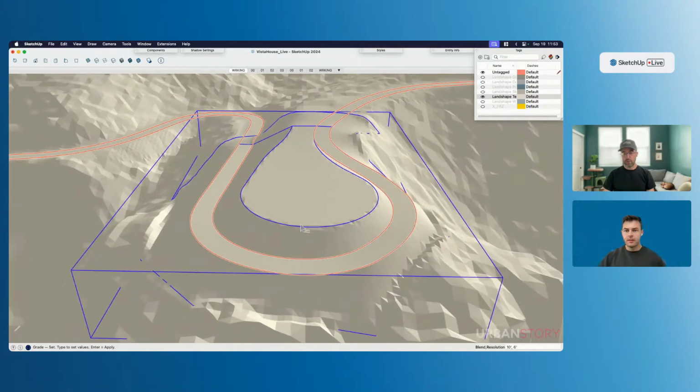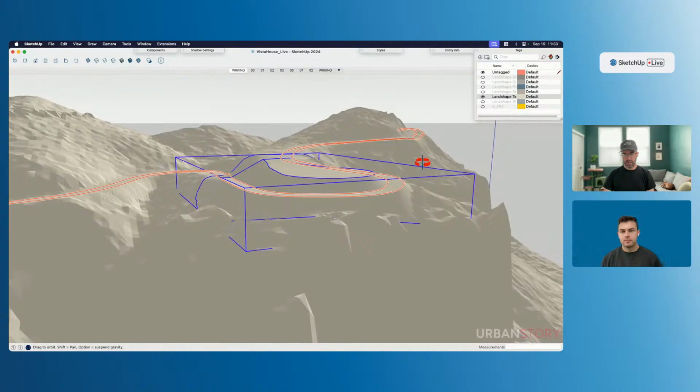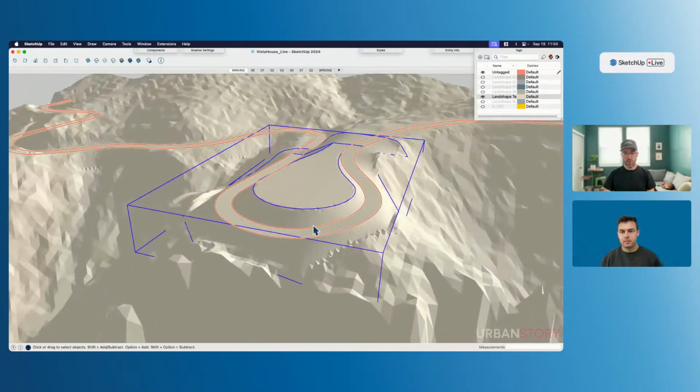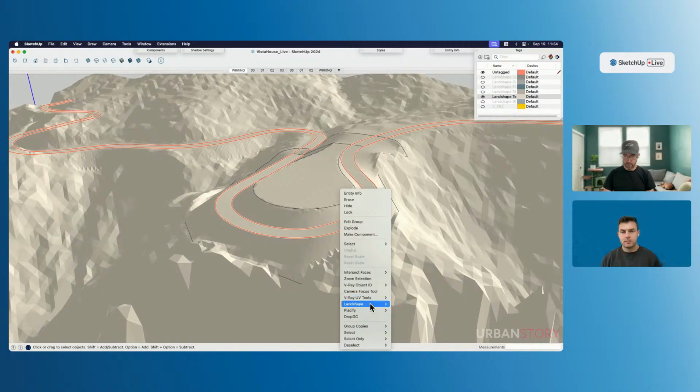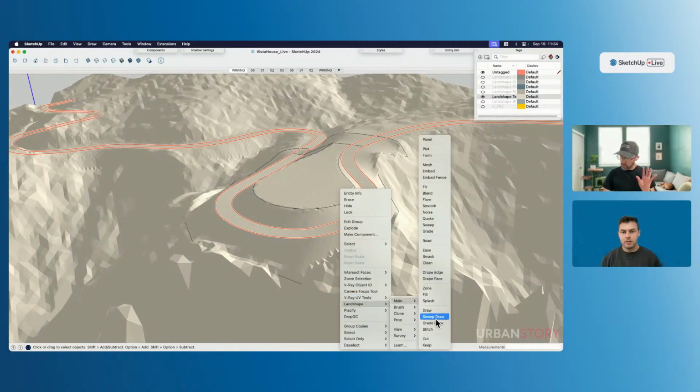Yeah, it's okay because we're going to put a retaining wall right there. So we're going to put like an actual wall there. Yeah, and we can also smooth it out too. We also have a smooth brush where we can smooth that out, although it does need a fence if you're going to do it properly. So we can come back to it because that's a nice thing about this.